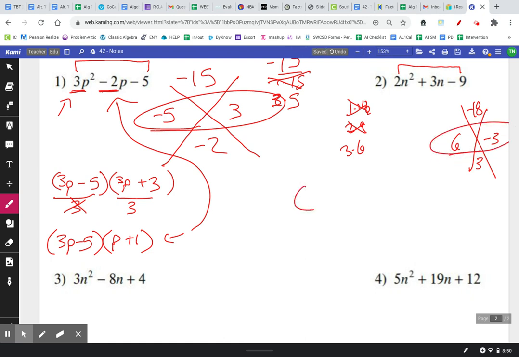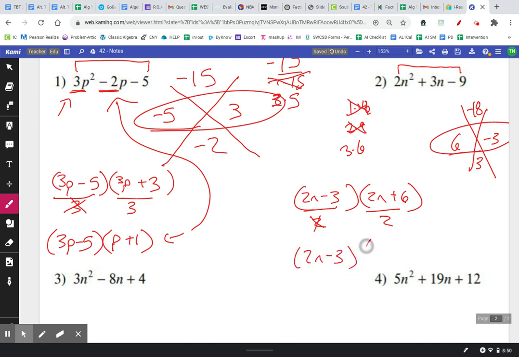Go ahead and set up our binomial. So I have 2n. I have another 2n leading the second one. Take my 2 numbers. We'll go negative 3 here. We'll go positive 6 here. And we need to try to divide this by 2. 2 divided by 2 is 1. Negative 3 divided by 2 is not going to work. Let's leave it.